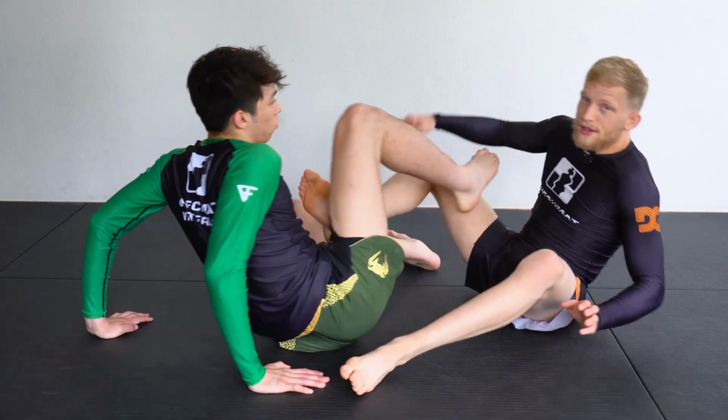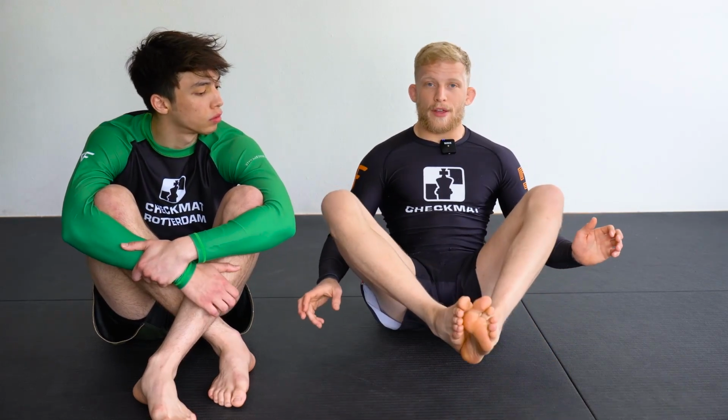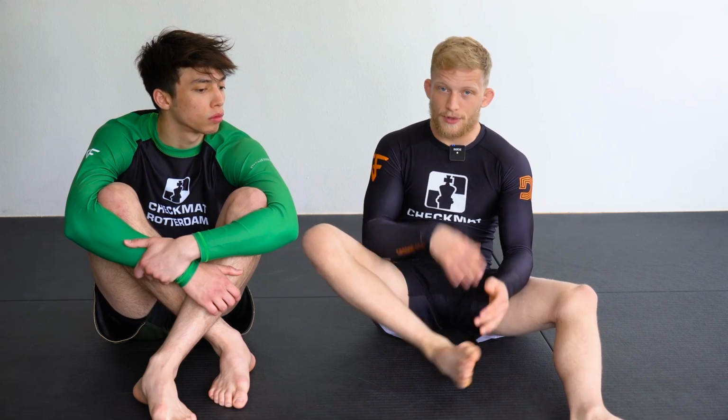So in my defense against the straight foot lock, my focus is on clearing the hips, on booting my foot. I don't like to hand fight too much. It's an idea, but it's more of a defense than an actual escape. You're just buying yourself some time. In a last resort scenario, I would put my own foot on my foot, so I counter that extension and the bending of the foot. So that's a good idea to use in the ankle lock.